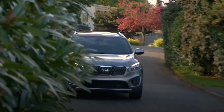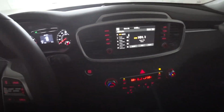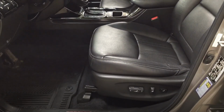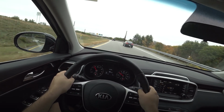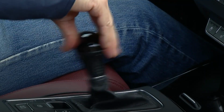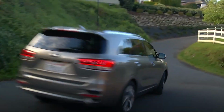For seniors, the Sorento's design is especially appealing. Its higher seating position offers great visibility, while wide doors make entry and exit a breeze. Available features like heated seats and a power liftgate add convenience without layering on complexity. The 2020 Sorento also scored 5 stars in NHTSA crash testing and was named an IIHS Top Safety Pick, showing that affordability doesn't mean compromising safety.